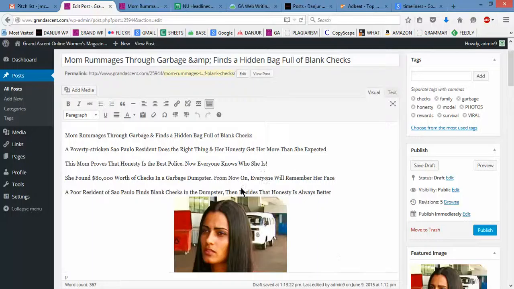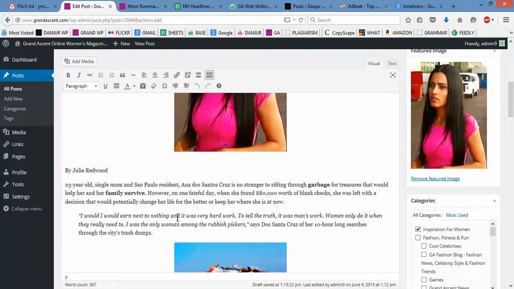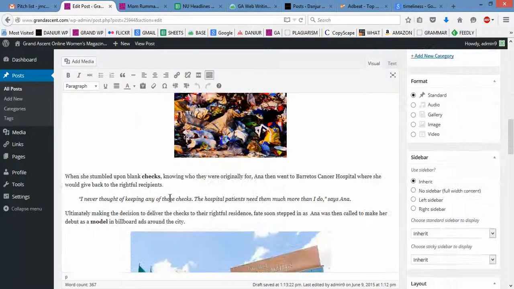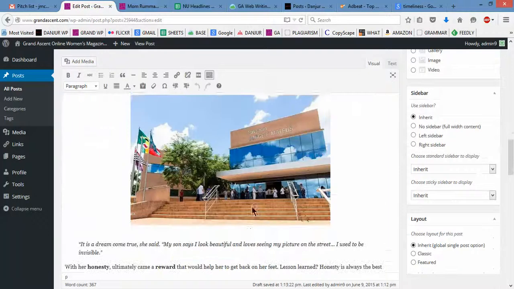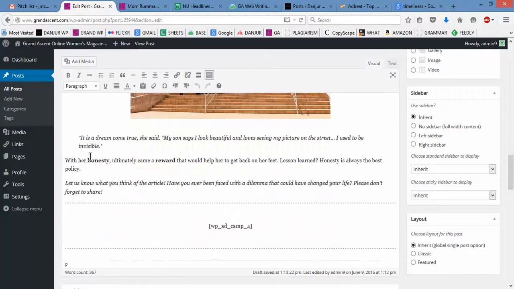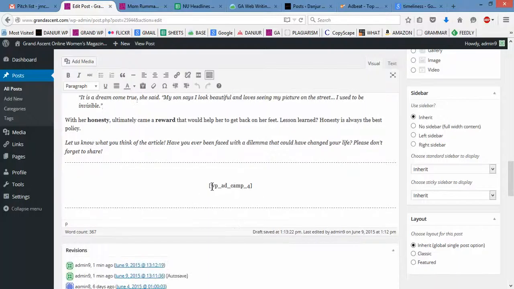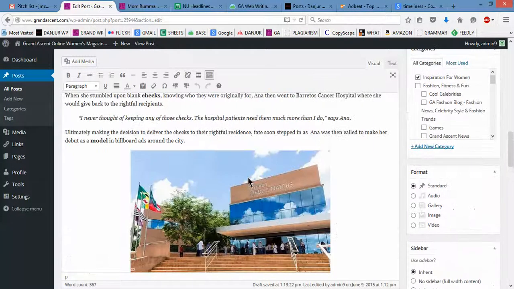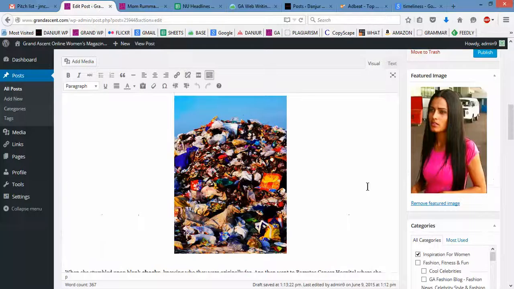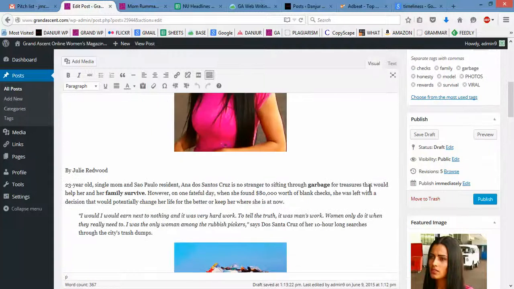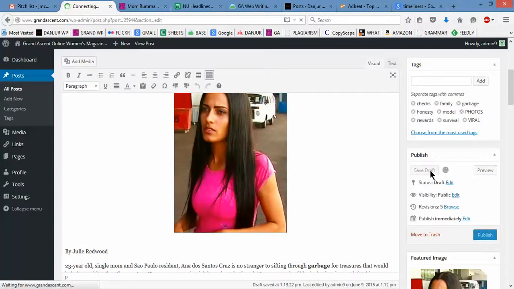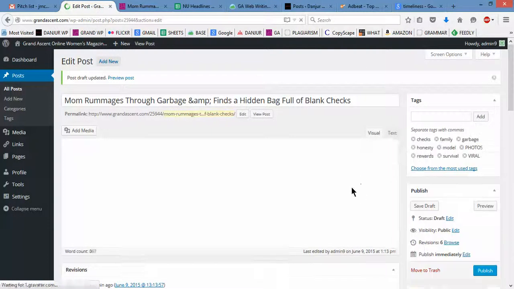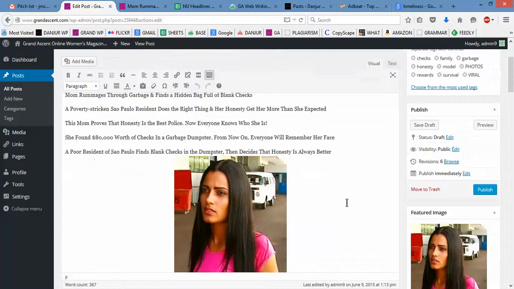And then we'll visualize. So now we've got picture, commentary, quote, picture, commentary, quote, more commentary, picture, quote, commentary, invite to comment, and the ad code's at the end. Now if this had 4 pictures in it, I would have that ad code right in the middle of those 4 pictures. But there's only 3. So we know if it's 3 or less, then it goes at the bottom, just like with the video posts. Okay, so I'll save this and I will shoot Angela an email and let her know that we need a different featured image for this post.